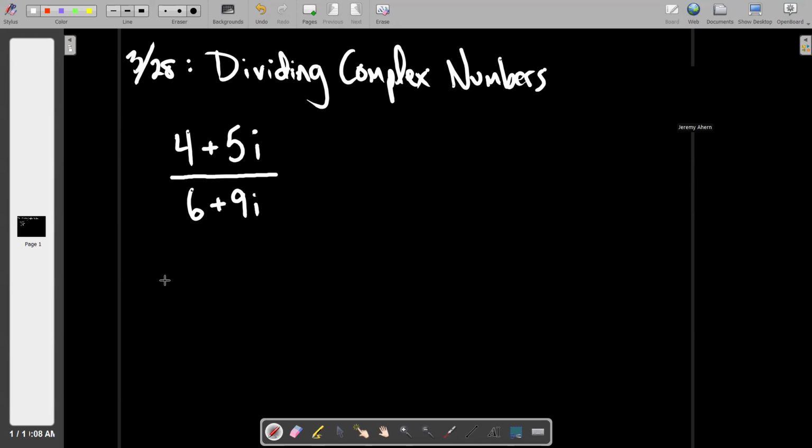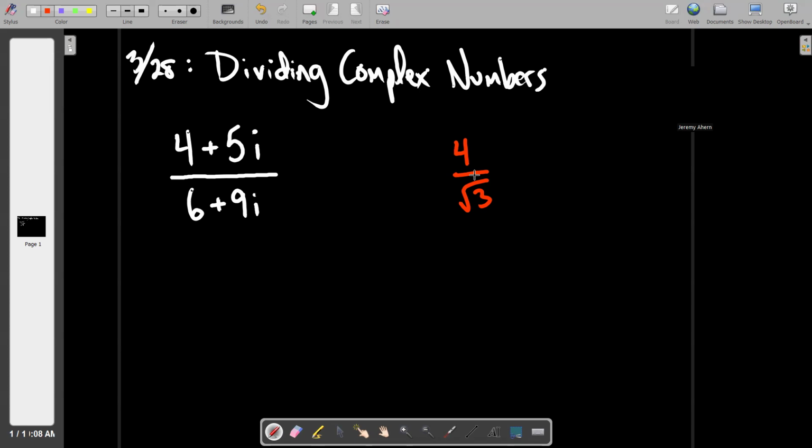So I'm going to show you something that you may want to not write down because it might look when you look back on your notes like what was Mr. Ahern talking about. But if you ever got to a point where you had like 4 over the square root of 3, and we will talk more about this, but not today. There's a problem with that in that there's a square root in the bottom, and it's just a thing in math that's not something we do. So what we're going to do is called rationalizing the denominator.